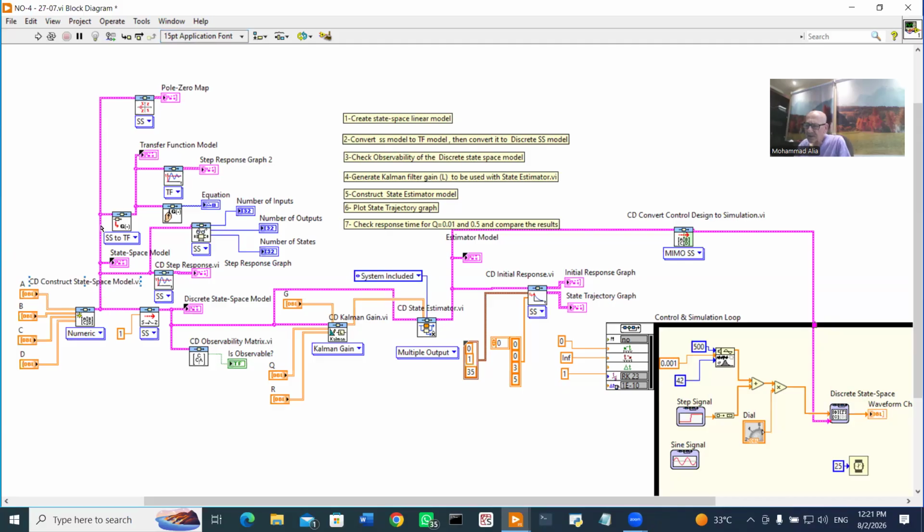I can show the model itself. As you see, this is the state space model. I converted the state space model to a transfer function model at the output, and I found again the unit step response for the transfer function. I have also drawn the equation which represents the transfer function here.